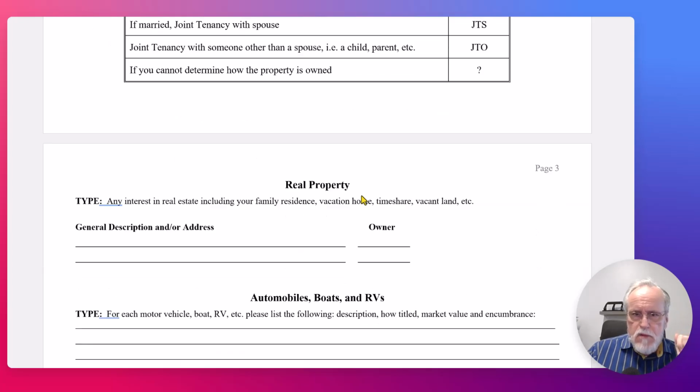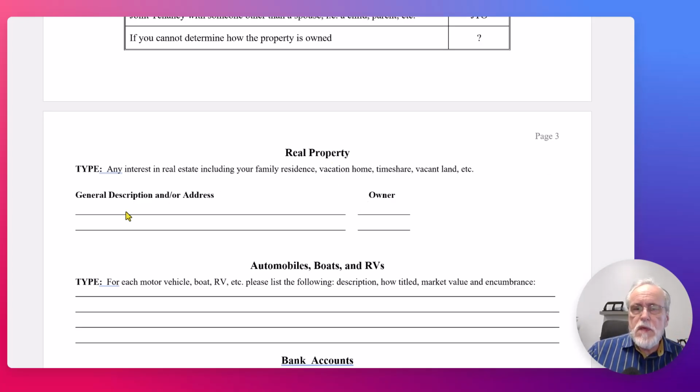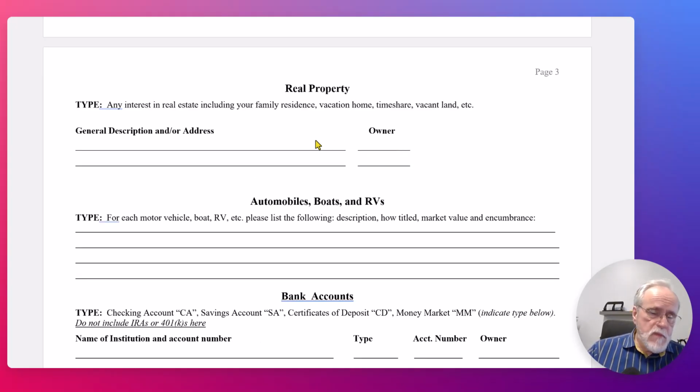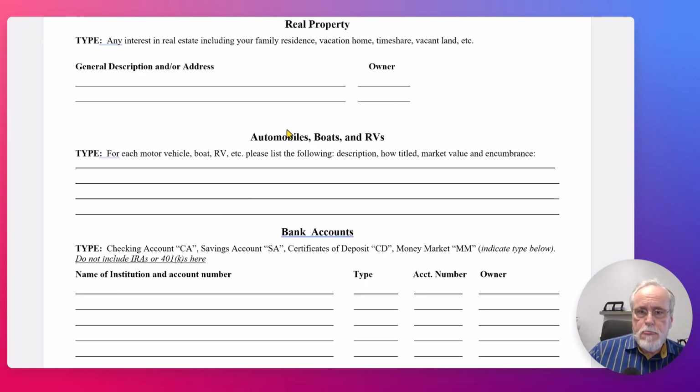So here, I'm just going to take you through quickly. Real property. This would be like your home, any extra homes, a rental property, vacation home. Sometimes people forget to tell us about their timeshares. Those can get complicated. We want to know if you have a timeshare property or you have mineral rights or something. You have pasture land. So any sort of that real property. Well, maybe you don't own the mineral rights land, but you get payment. You get your residuals. Well, we need to know that.